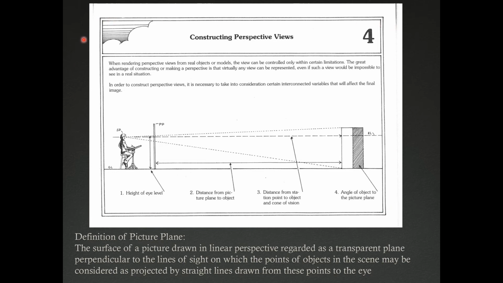just as right now we are looking at a drawing and we're looking at objects represented on this image. So you could say that this entire rectangular frame and everything in it are objects that are projected through this invisible sheet of glass that we call the picture plane. Okay.